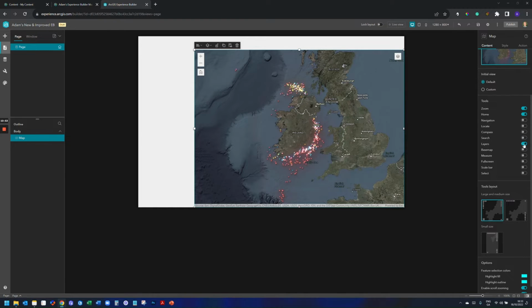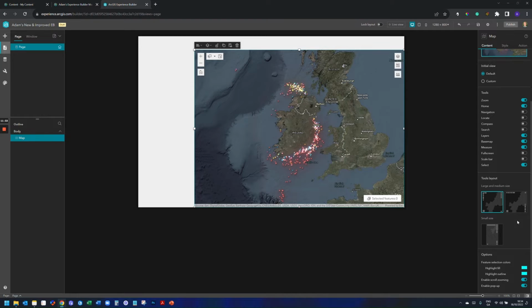But maybe I want to put in layers, maybe I want to put in base maps, maybe I want to give my end user the ability then to start measuring distances between things, and maybe I just want to select as well, right? So when I do have a list, I can select features and then it'll automatically filter out those ones that I've selected within my list. Maybe I want to do that. Yeah, but there's a whole bunch of tools here. Feel free to play around with them. Most popular ones will probably be layers, base map, measure, and maybe select as well. Not too popular.